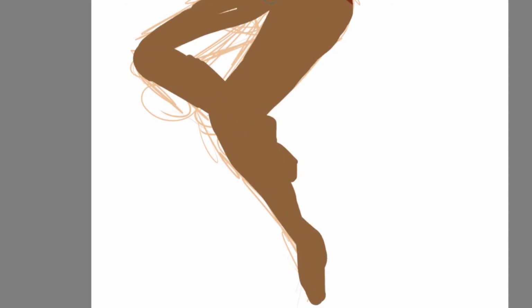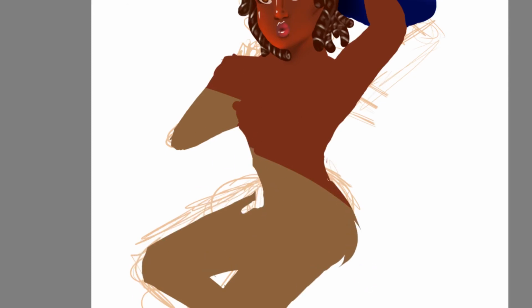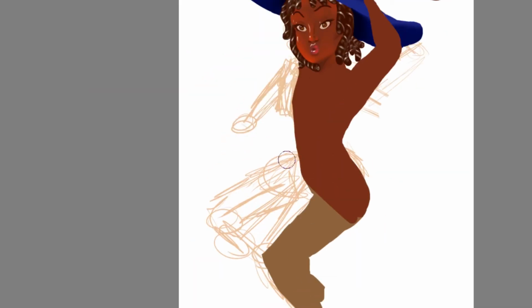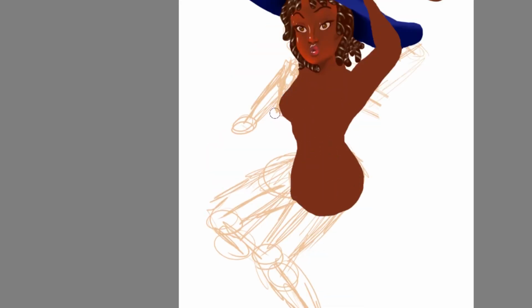Time to figure out the rest of her body. I don't know, I felt like she was really disproportionate. So I ended up just doing her torso and all her limbs on different layers, just so that I could edit them individually. And especially because there's a lot of overlapping. I feel like I could have done a little bit more detail work in her body. But I was having a good time with it. I don't know what that bottom piece is doing.